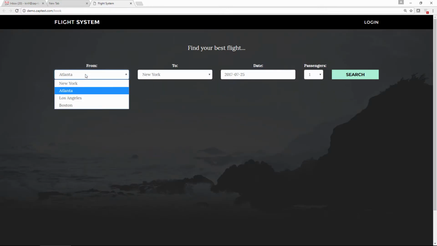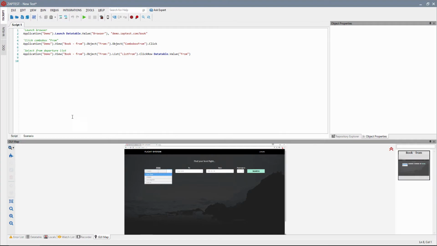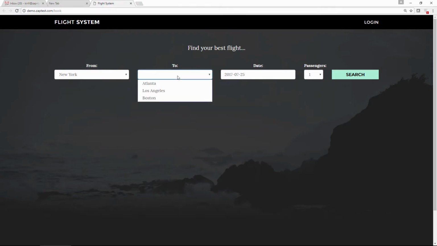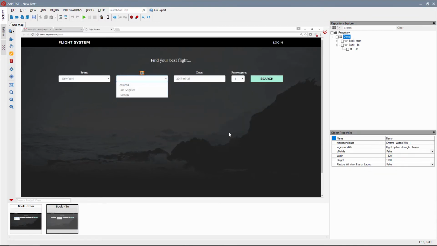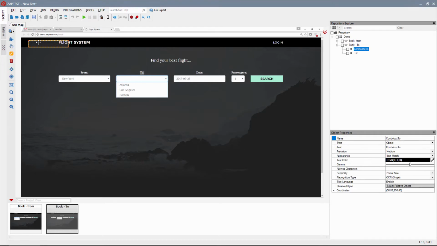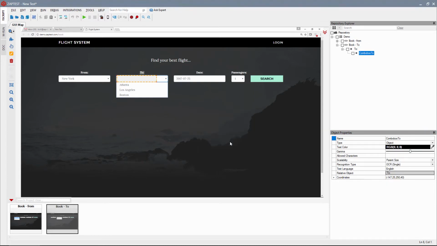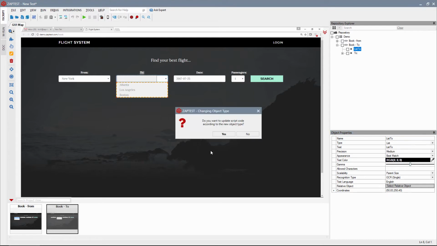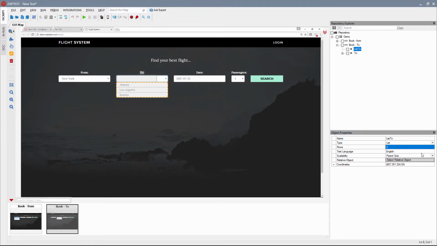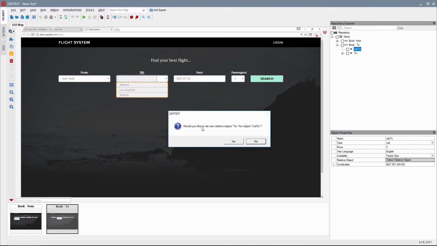We should repeat these same steps for the next combo box control. Click Scan to create a new view and remove all objects except the label To. Now create relative objects. One regular for activating the combo box dropdown, and another one, List, for selecting the item value. This combo box field has 3 lines, so we should set this number to the rows field. We should also set the relative object for List as the label To.